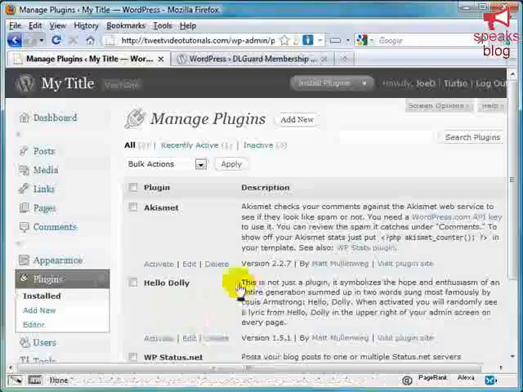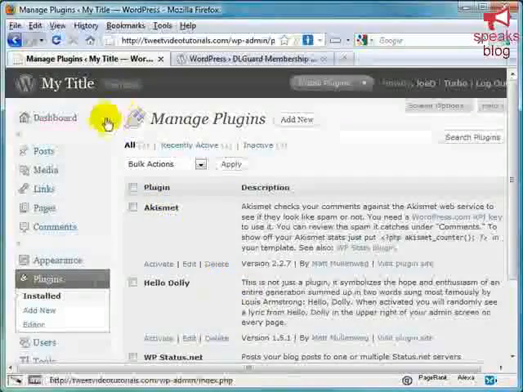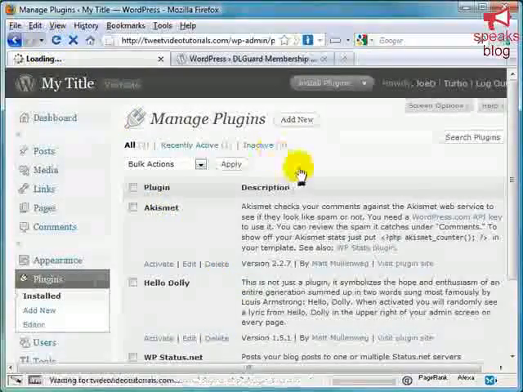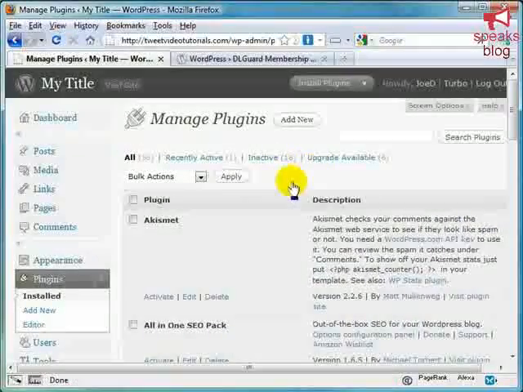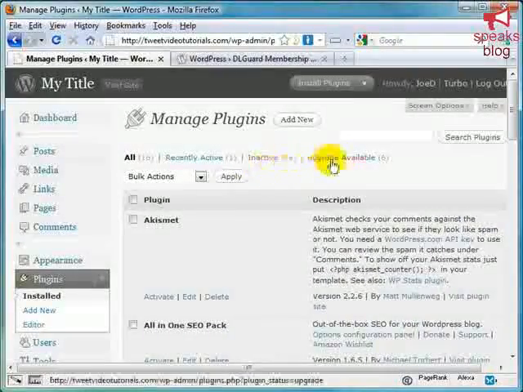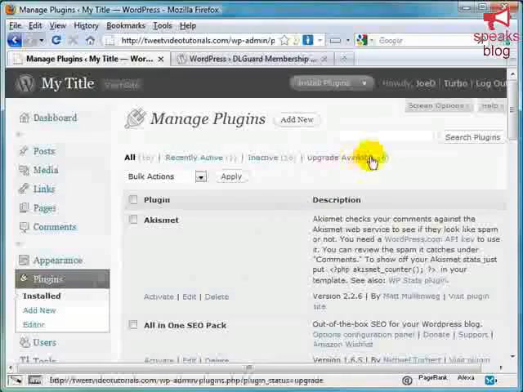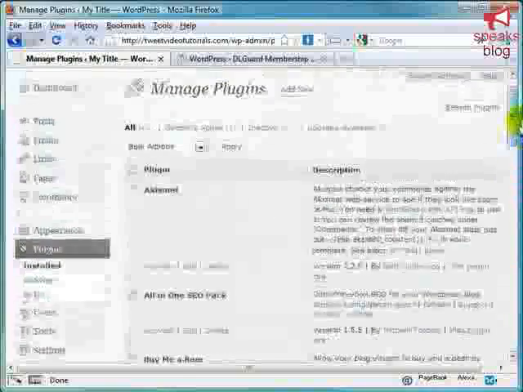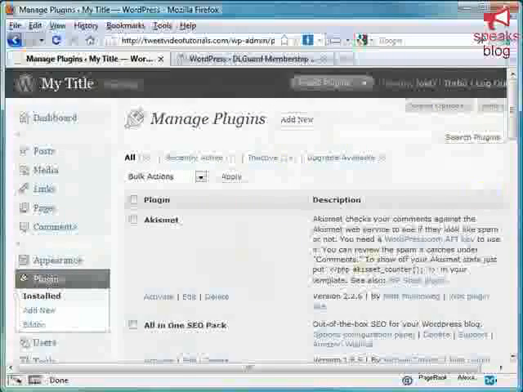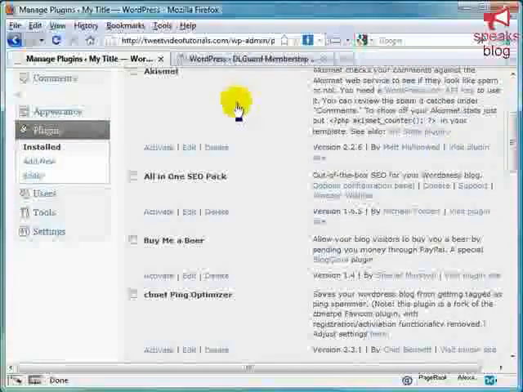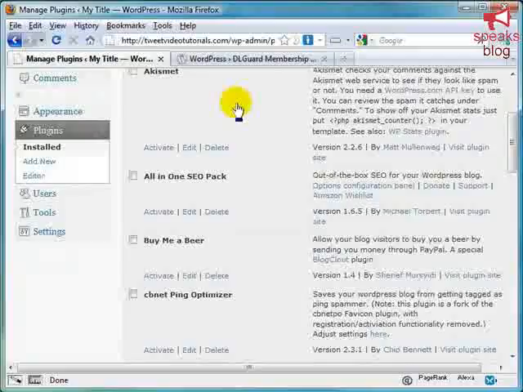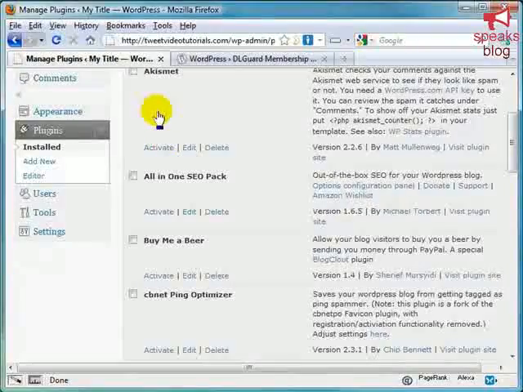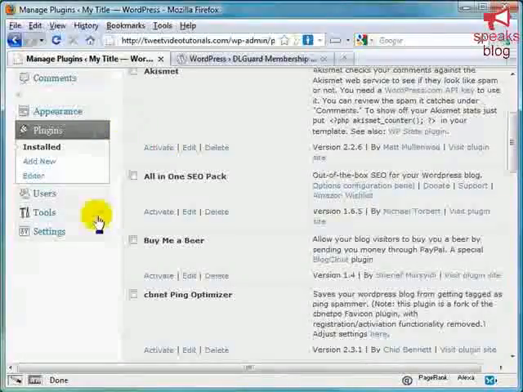But that's that. Let's go ahead and refresh the page, and I'll show you all those plugins that have been uploaded. You can see now this has changed. Upgrades available. There's 6 upgrades available. That's one of the things I wanted to show you too. I believe this only works with version 2.9 of WordPress. Anything in 2.8 or older, I don't think has this feature.